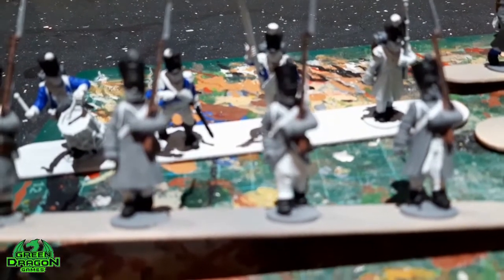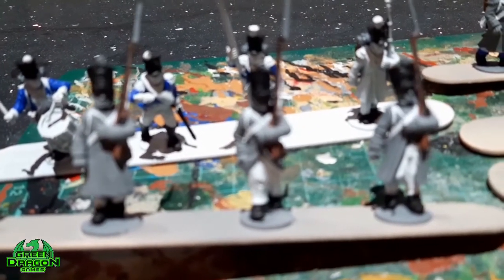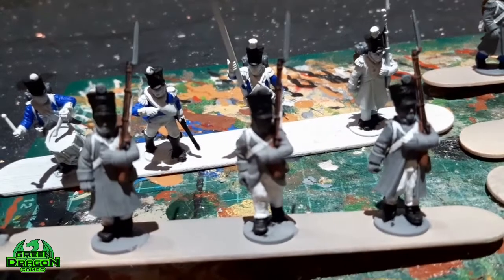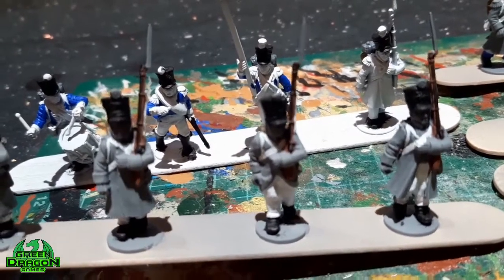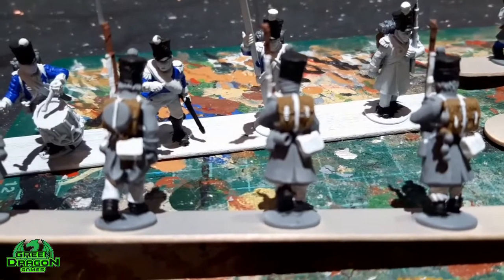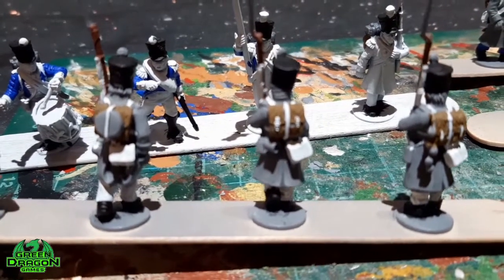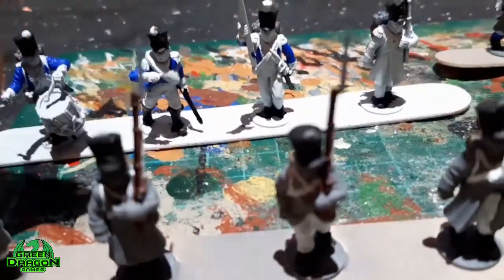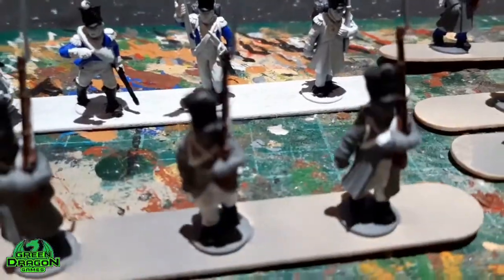As you can see, I sprayed them all grey last week. And what I've done is I've added the white, done the rifles and the Seikos. Turn them around. Also done the backpacks. So not much left to do on them, so hopefully this week I'm going to get them all finished. So that's one of the lines.